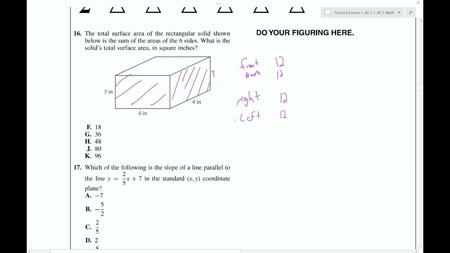So now we have to just look at the top. Which dimensions would be involved? Well, this depth dimension would be involved, that's a 4, and so would this width, which is also a 4. So that would be a 16 for top and also for bottom. Right? So here you've got 24 with 32. So 8, 10, and 3, 5, 8.